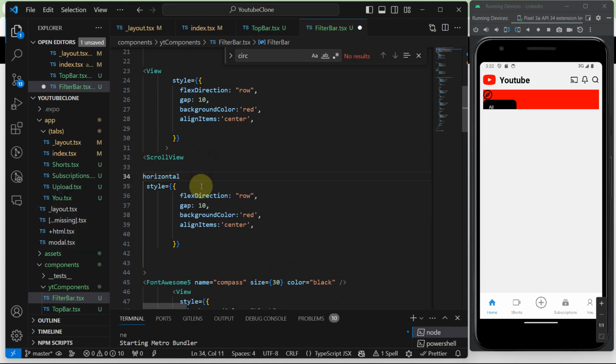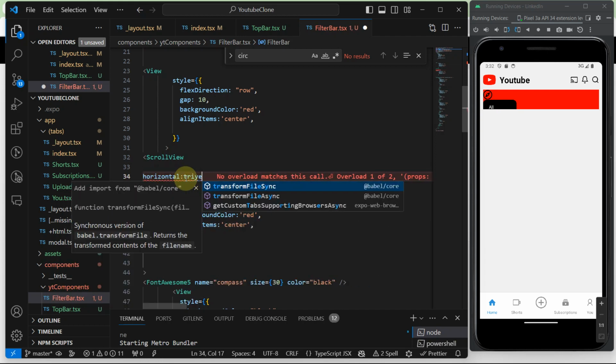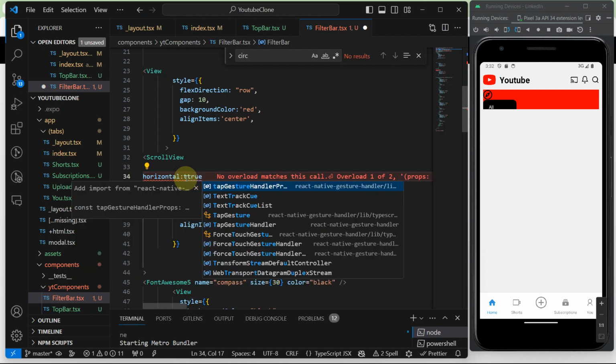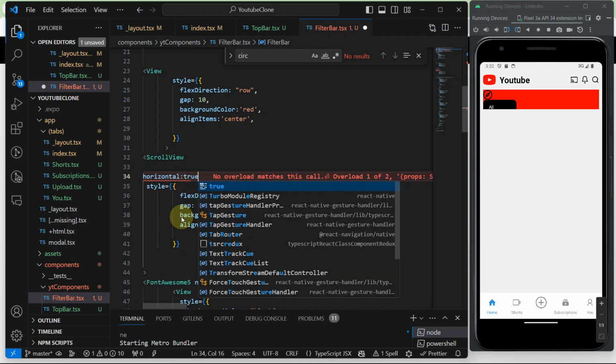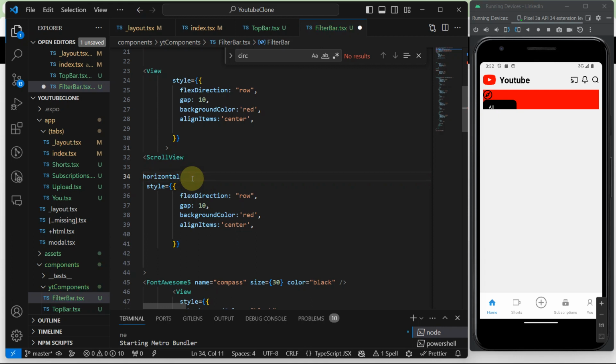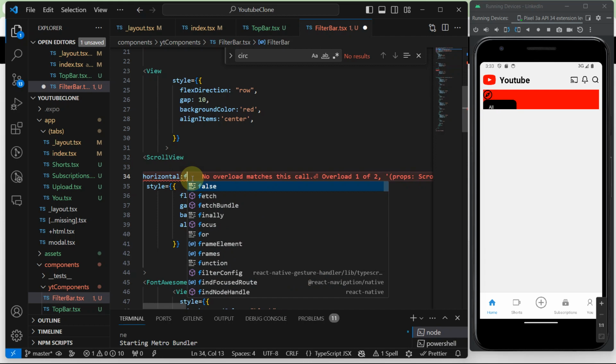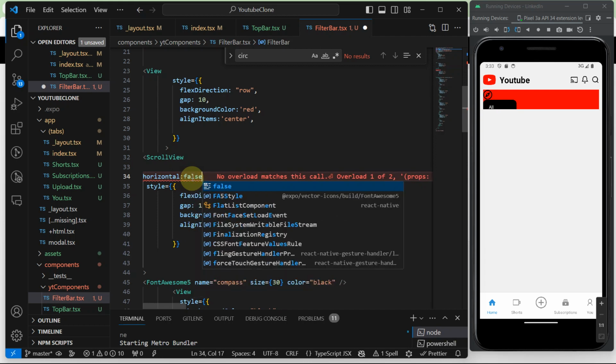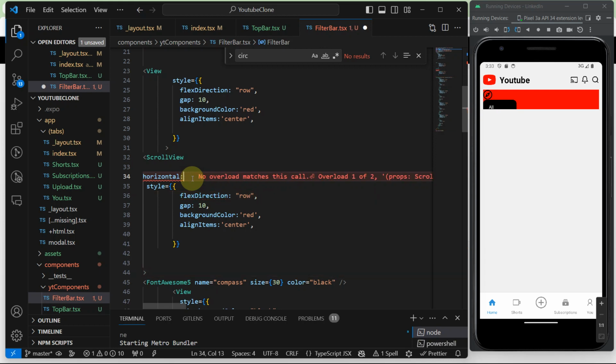There are two ways to go about this. If you just put this, without even typing horizontal true, my apologies. Let me remove this comma. I want to type here horizontal true. Now overload. It looks like you cannot give this a true or false, but suppose you can. Guys, forget about what I said.